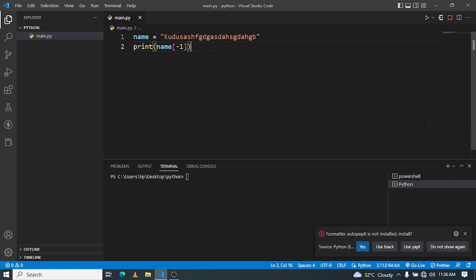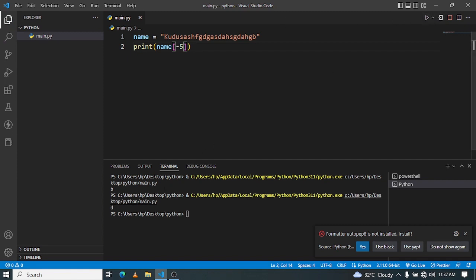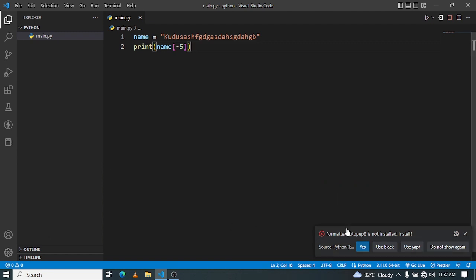For counting from behind, we don't start from -0, we start from -1. So when I run this, I'm going to get s, which is the last element. With -5, when I run it, I get k, because -1, -2, -3, -4, and -5 is right here. So that's the concept of indexing.